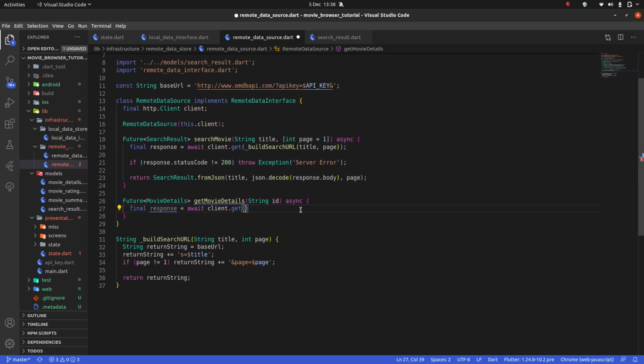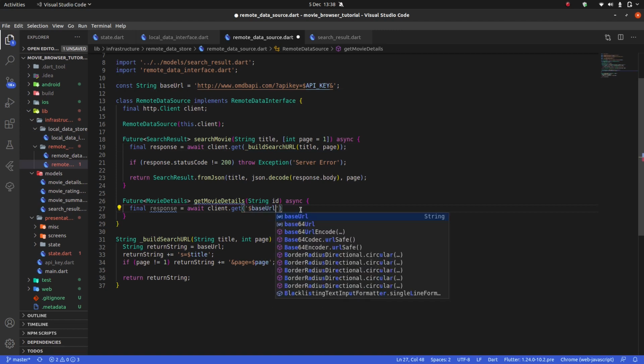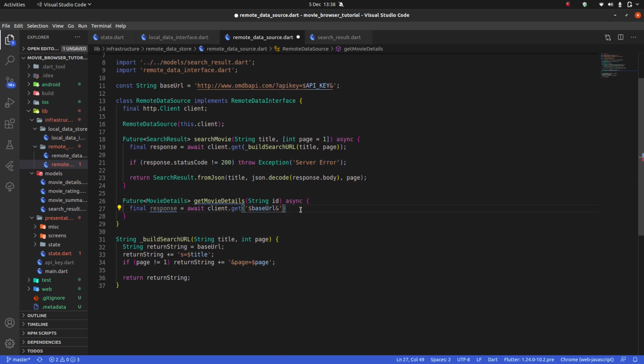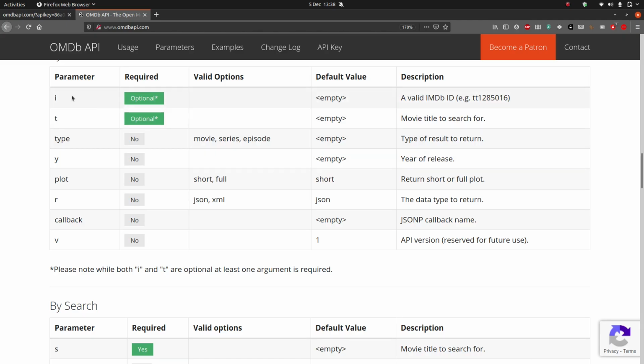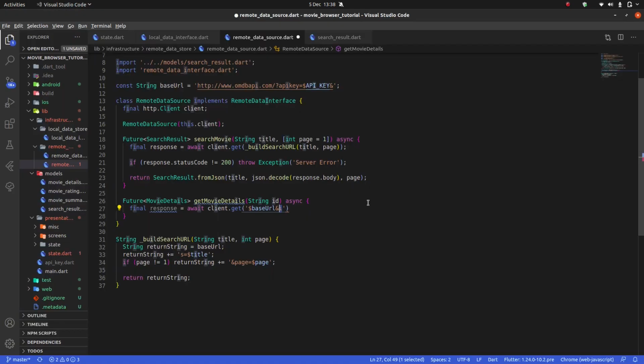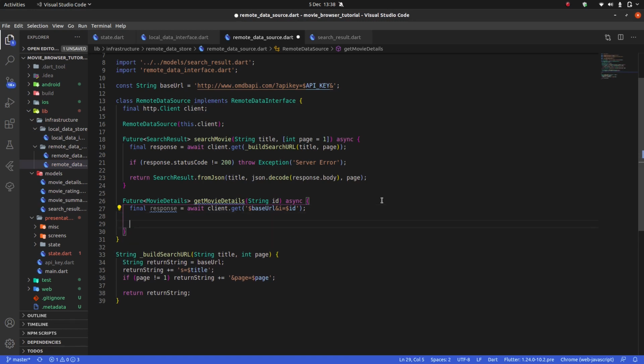So what we're going to do is just say base URL, and then after this we're going to have the and to mean we have some kind of parameter, i. And again, I'm getting this i from right here. And then we're going to set this equal to whatever ID is passed in. And that's all there is to it, nice and simple.